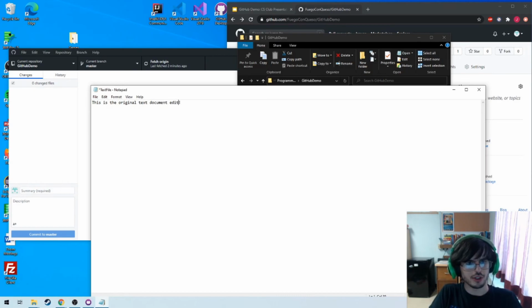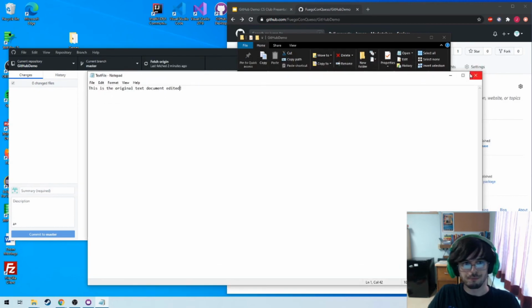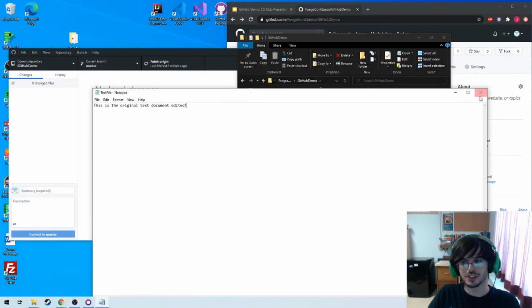Now, back in our master branch, let's go ahead and make a change to this as well. And I'll show you where we're going with this in a second. But change it, make sure it's not exactly the same as the change you made in the merge example branch.